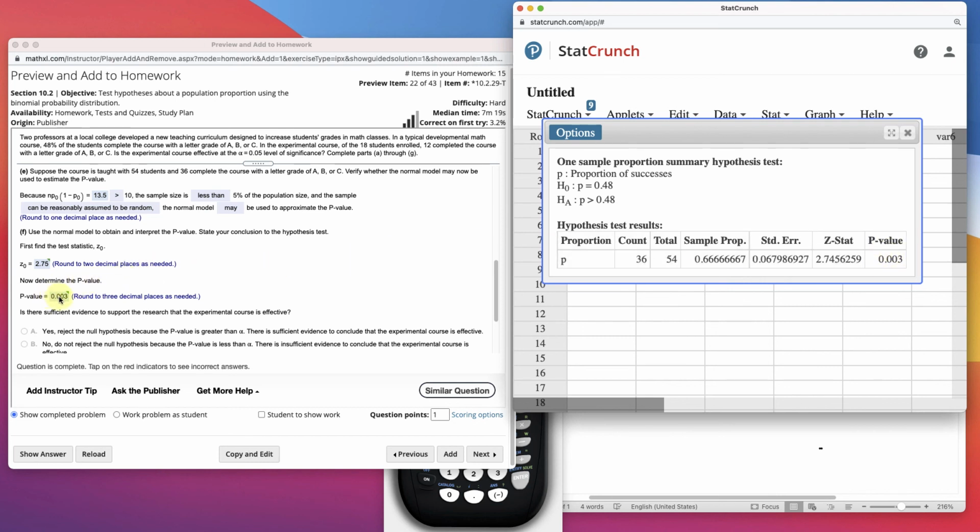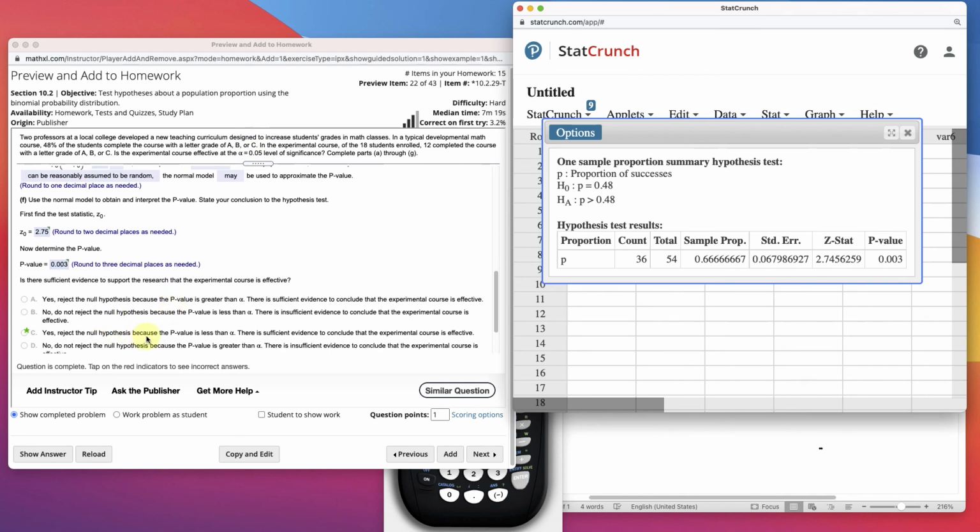Now is the p-value less than alpha? And it is, so we reject the null hypothesis. There is sufficient evidence to conclude it is effective. So it's kind of interesting that with a small class we weren't able to see the data clearly. Getting larger numbers allows us to make a normal approximation of this data, right? And then we can see that it is effective. So the key here is having more n. Always have more people for your sample to make your conclusions.